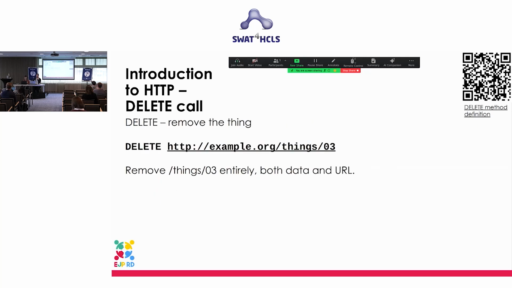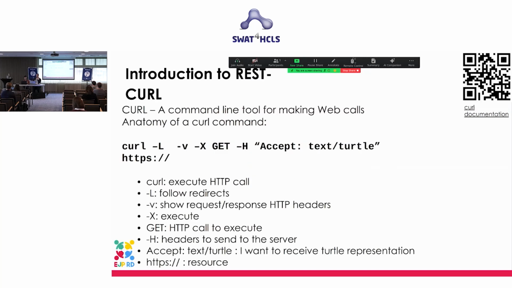And then we have delete, which is really dangerous, of course, which removes the things completely. And the thing is that if I say, okay, I want to remove example.org/things/3, I would delete not only the data, but the URL itself. So it will no longer resolve. You're probably familiar with 404 errors when you try to go to a website and it's down. That's what happens when you delete it.